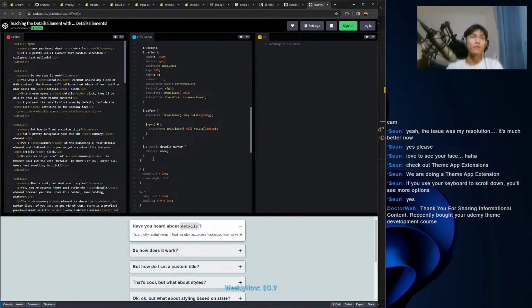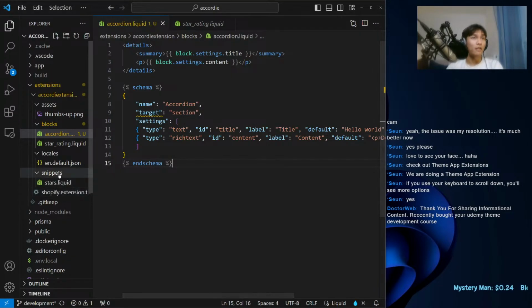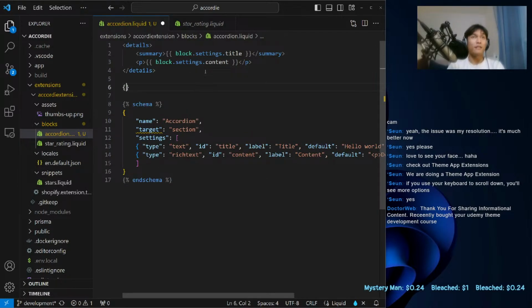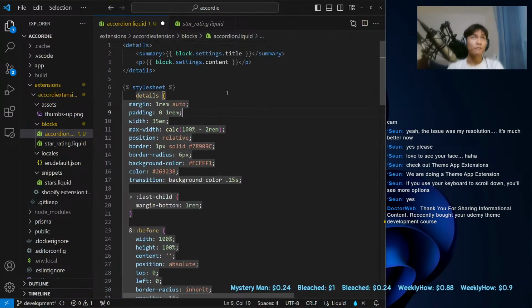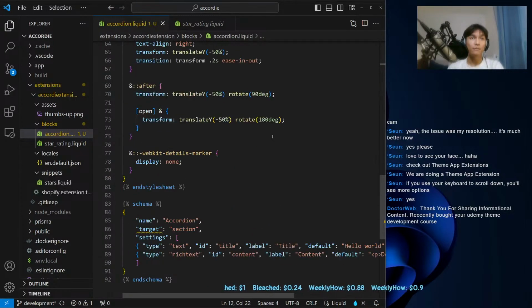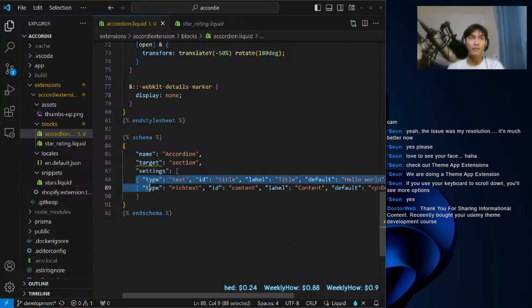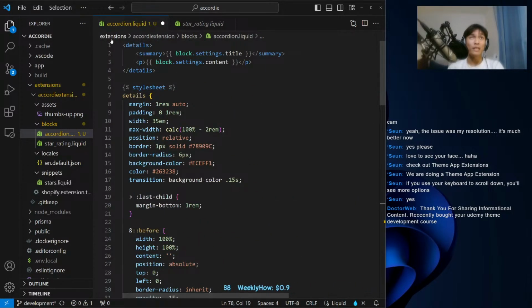Now what I want to do is just copy this, just the details and the summary. Let's go back here and we can add a style sheet. Just paste it here. And let's see what will happen. That way, that style sheet should only apply to that component. Unless we need to add a class for this.